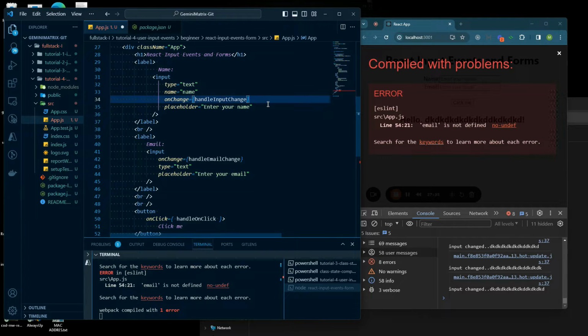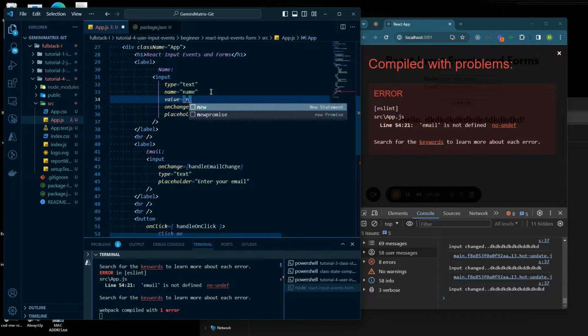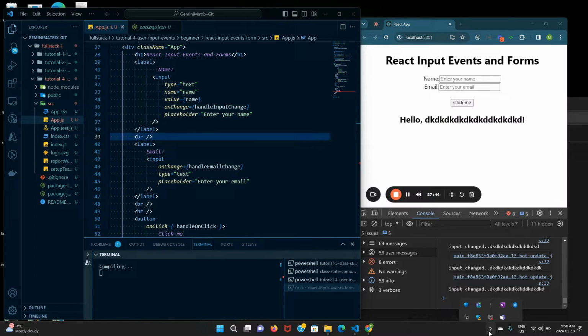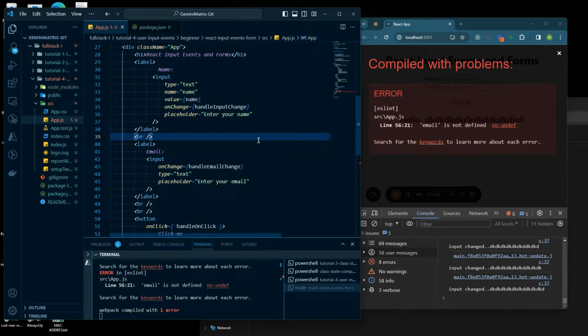We could also map the value back. So this is actually interesting. If we were to put value here, we're going to map it back to the name. The reason why you do this is because these components internally have their own state out of the box, because they're web components. So we're in a situation where we're adding our own state to the component, and we kind of want to override the default behavior, so that the value of this input box is coming from the component itself, not the internal workings of this input box.